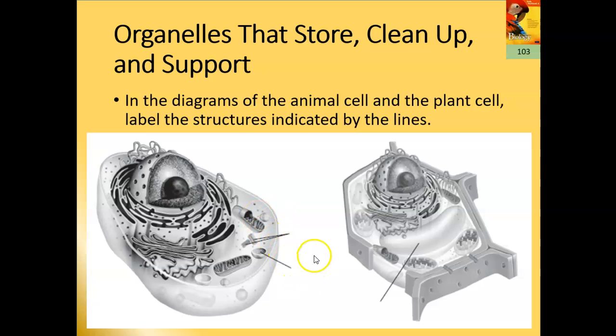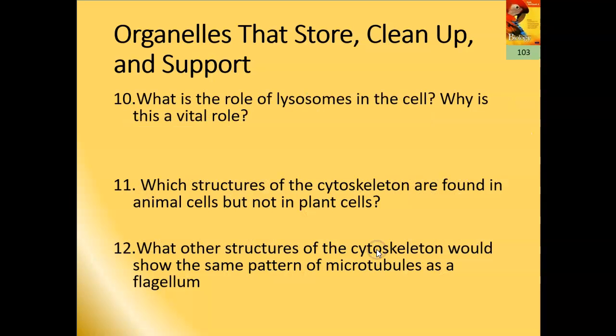Okay, then looking at labeling things here. Again, it's hard to tell from the picture, but these are our centrioles. This is that lysosome. And lysosomes and vacuoles, you can't really tell the difference by looking at them. You have to examine the chemistry. And then here's our central vacuole in there with the plant cell on it.